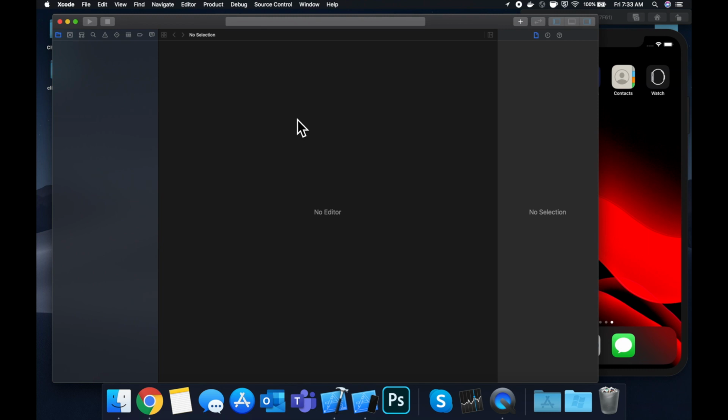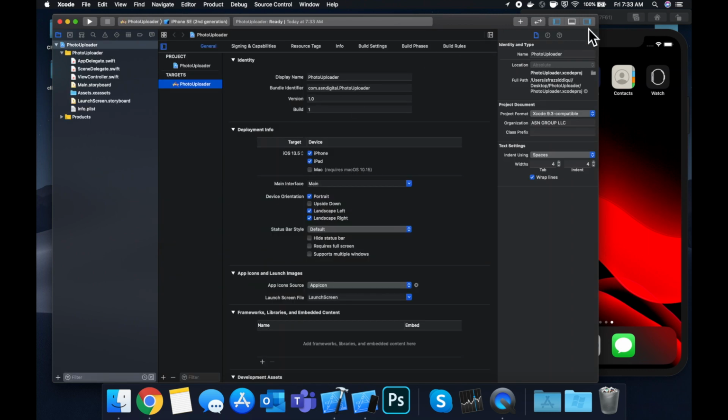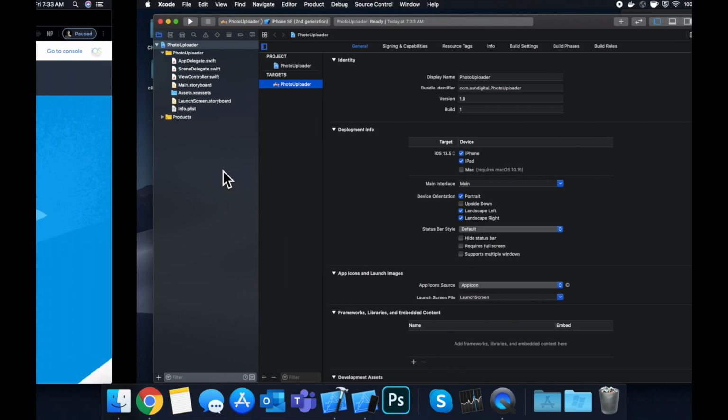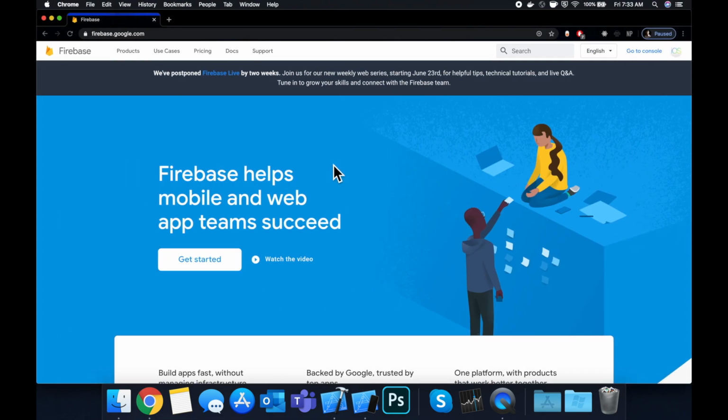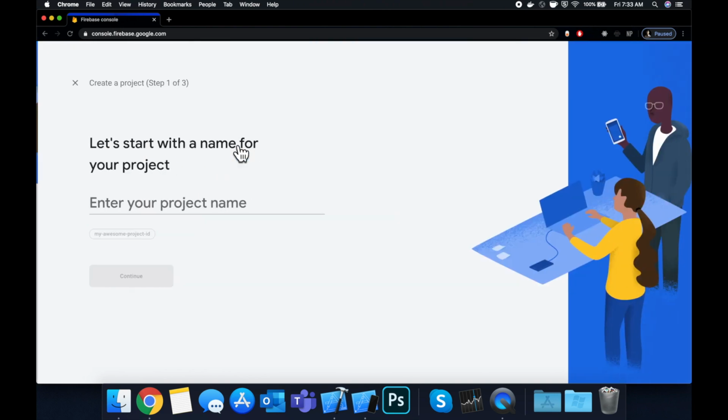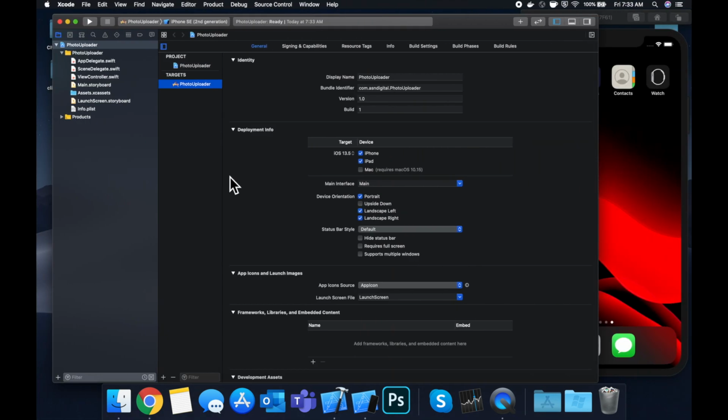So of course, to use Firebase Storage, we need to set up Firebase for our project, which entails bringing in the dependencies, as well as setting up the console over here. So get started by heading to firebase.com, signing into a Google account, and then tapping on this button. And we're gonna want to create a new project. And before we do any of that, let's bring in the dependencies over here.